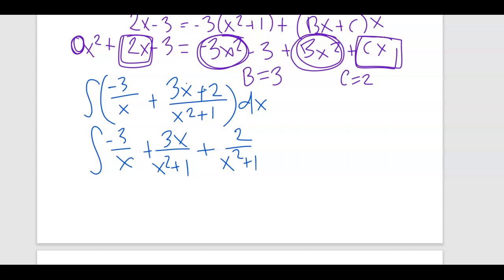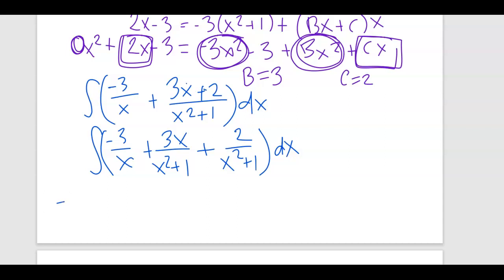And that's very common to have to do when we find these integrals. And again, that's the reason why we need to have that Bx plus C on the top of the x squared plus 1, because that's what's creating that overall fraction. If you were to expand that fraction out as best as you can, like this would be it. This would be the combination that created the original integrand.